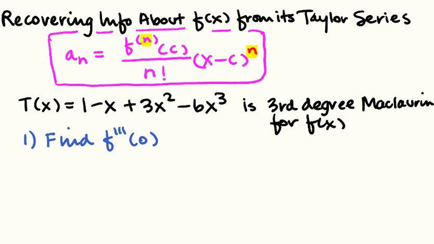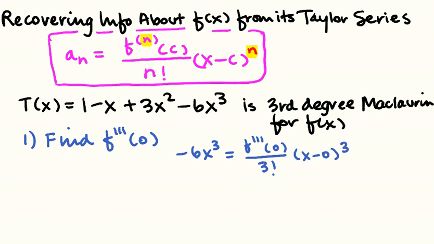The factorial isn't always as reliable, right? I don't see any factorial numbers there, so I can't rely on that to connect my nth derivative to which term. Okay, you think nth derivative, nth power. So over here, I know that negative 6x to the third is equal to the third derivative of f at 0 divided by 3 factorial times x minus 0 to the third.